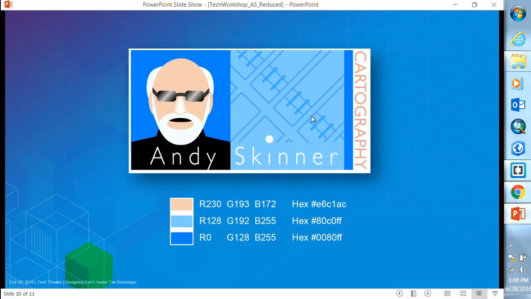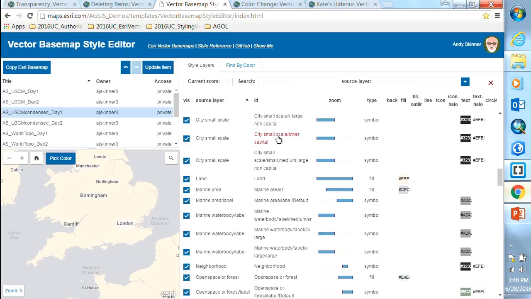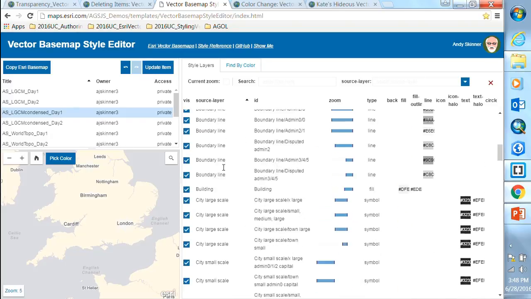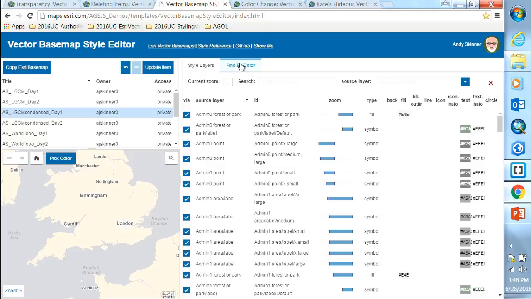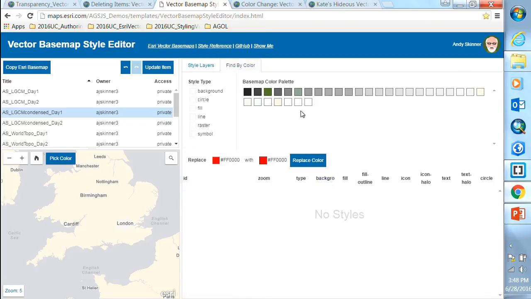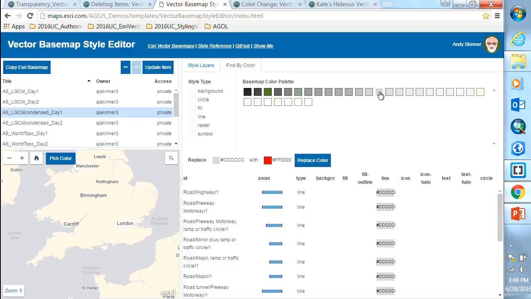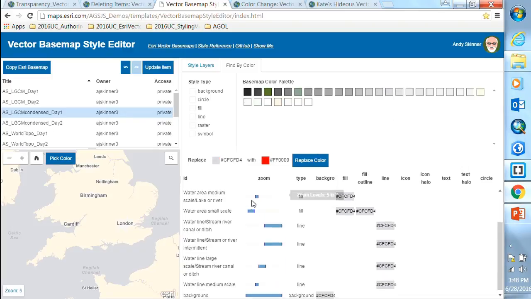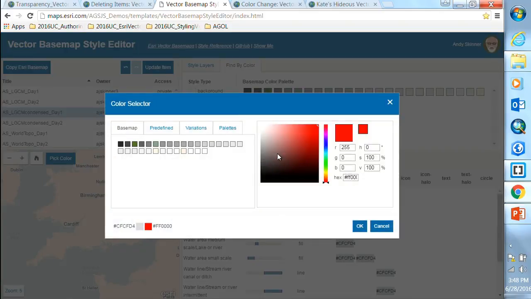We can pick out one of the blues now. The logical thing for there is the water, and I'll use the lighter blue for that. Now, there are a lot of water features in here. There are even more in the unsorted, non-condensed version, but there's a lot of water in here. So there's a similar sort of find by color in here. I happen to know it's in this area. So here are all my watercolors. So now I can go in and change those all in one go.